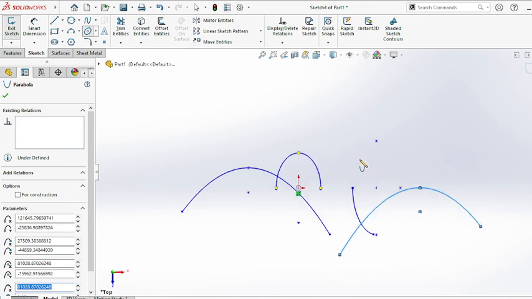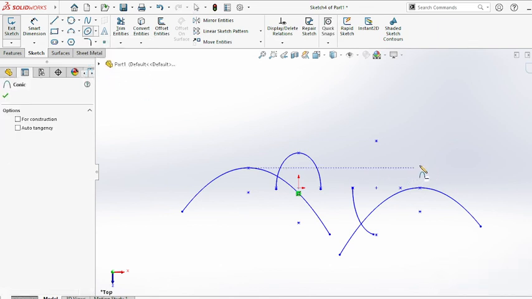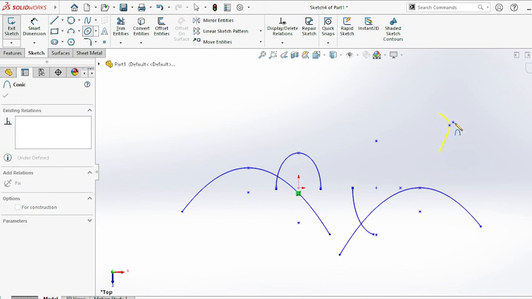Okay, this is parabola. Next one, hyperbola is there, meaning the conic option. Conic means first point, second point, third point, fourth point. You click the start point, conic end point, after that the conic radius, and after that another radius.